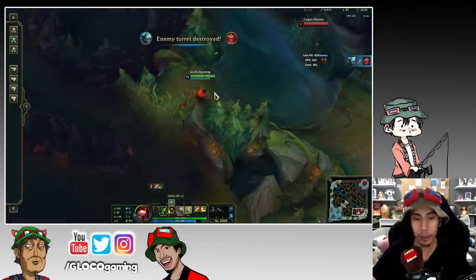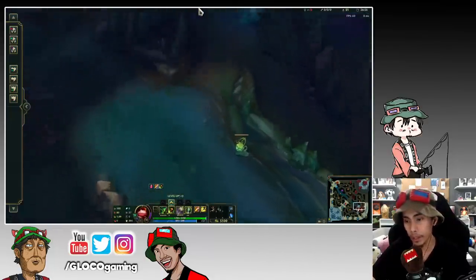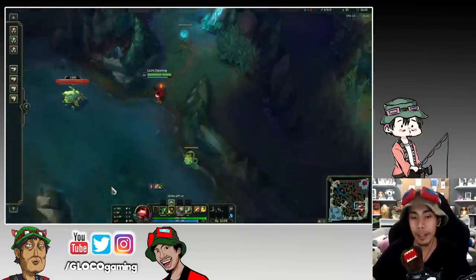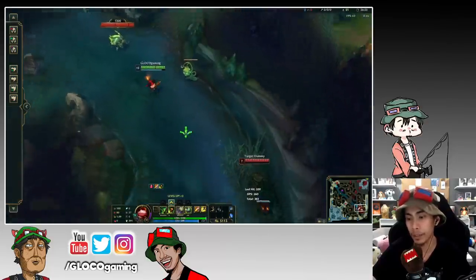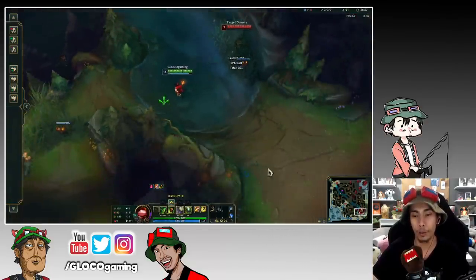Bakit wala siya sa alpha? Kasi OP siya! Kasi pag may ganito, you know, vision is key. Alright? Information is the most important thing when it comes to any battle. Kaya, lamang ang may alam. Alright, kaya importante ang wards. Alright, turuan ko na kayo paano mag-wards.